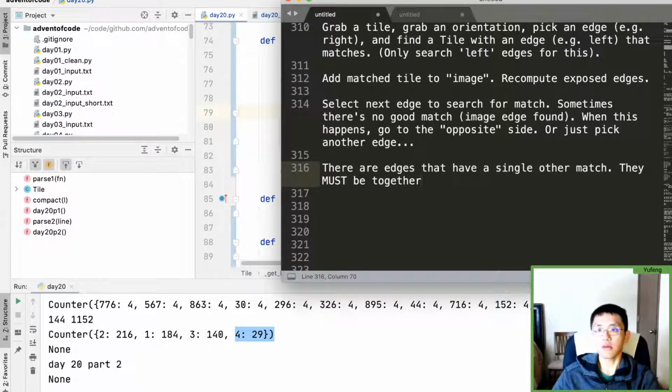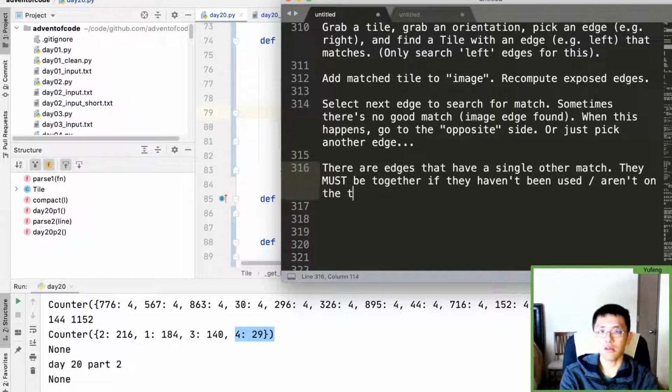So in this example, there are 216 edges that match perfectly with each other. They don't have to be together. They have to be together if they haven't been used or are not on the same tile as itself, things like that, as each other, right?